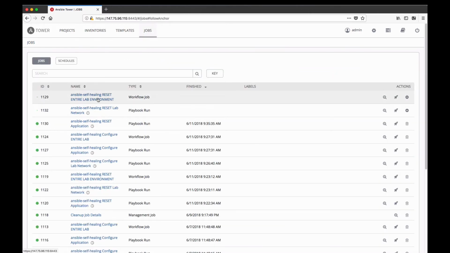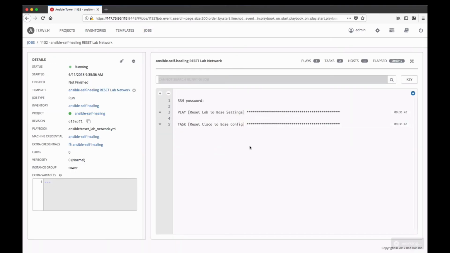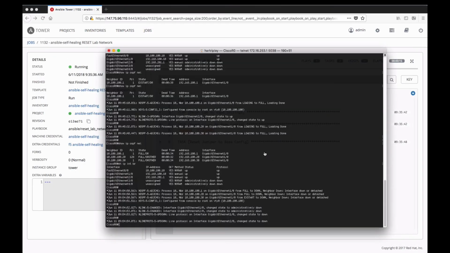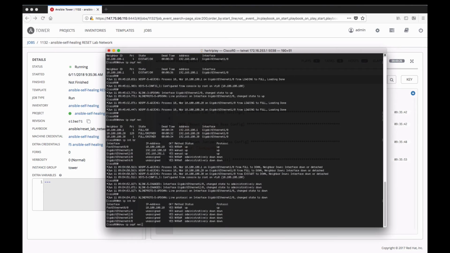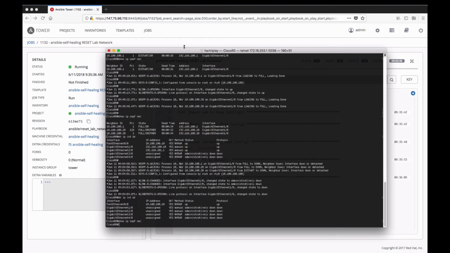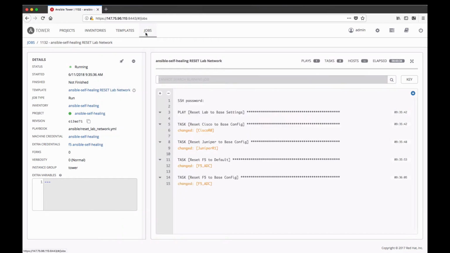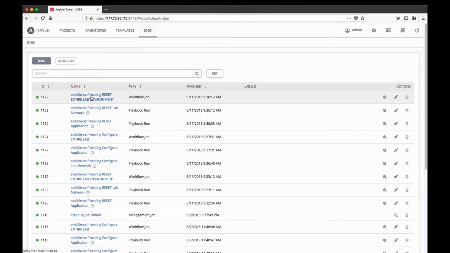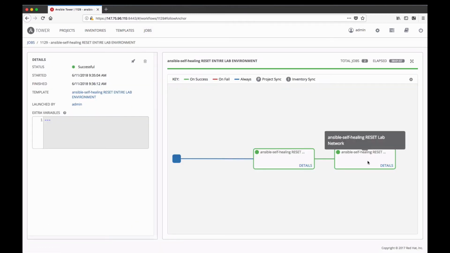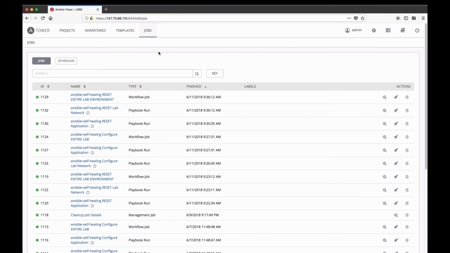Once that's completed, since this is a workflow template, we're going to kick off the reset of the network. This is going to remove the back-end, the front-end networking interfaces that allow connectivity to the web servers and the actual application to be delivered. You can see the interfaces on the Cisco are now down. Right, all the neighbor adjacencies from an OSPF perspective are also gone. Right, our workflow template job is done.